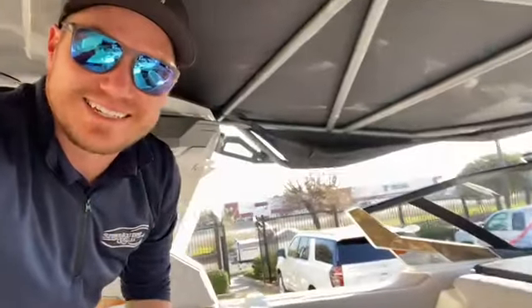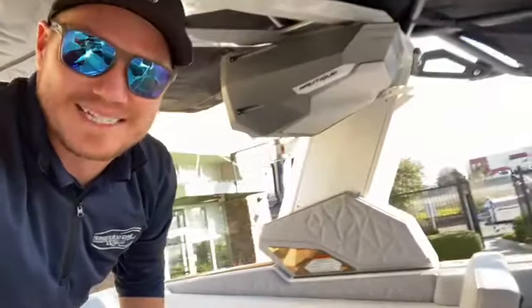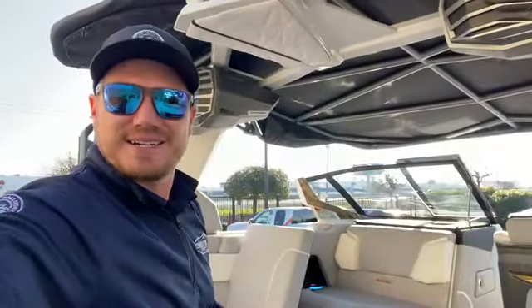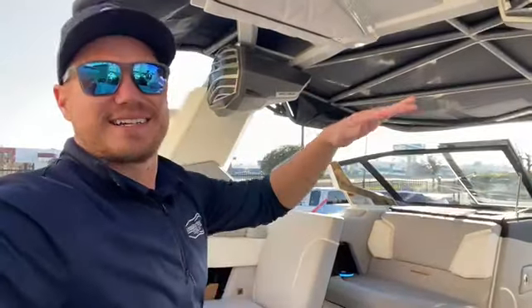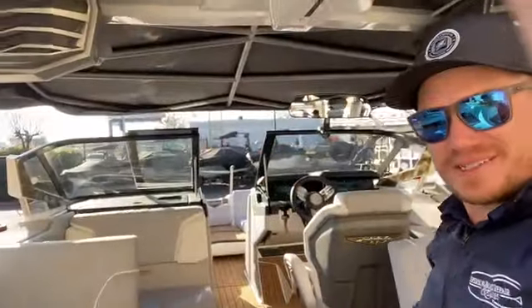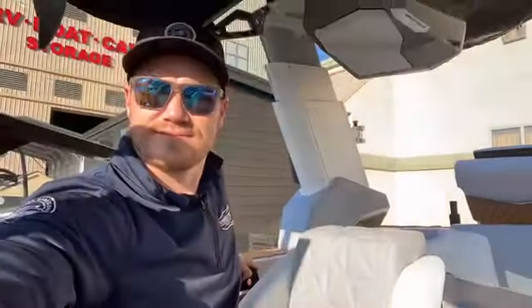Just had to show you quickly — it's a completely different feel inside this boat when the tower is down. This is the stealth machine with the telescoping tower. Get some shade, get out of the weather, just look sleek. Chilling at the end of the day with your lounge chairs in the back and your bimini as low as it goes — there's nothing better.